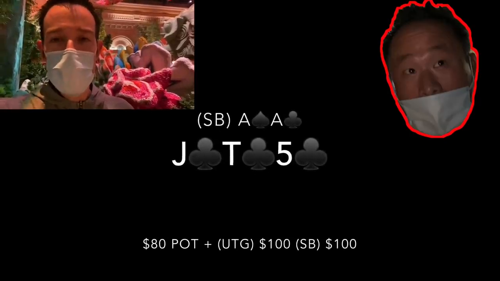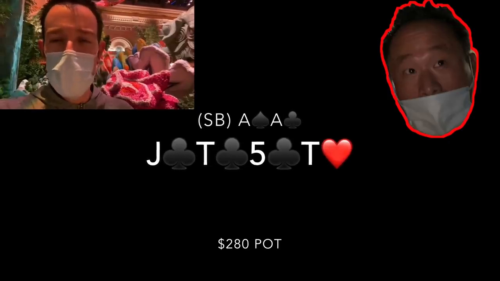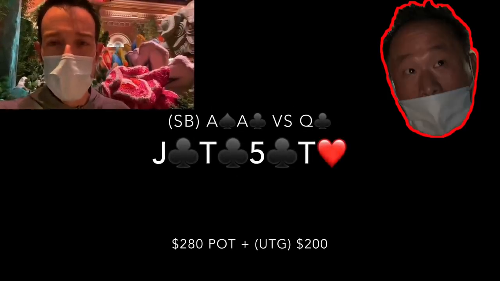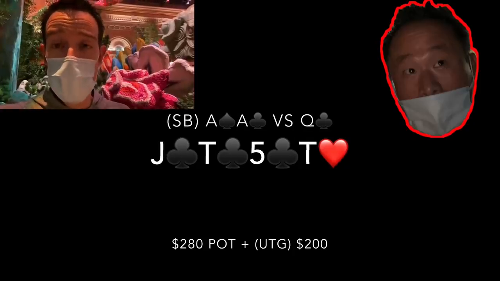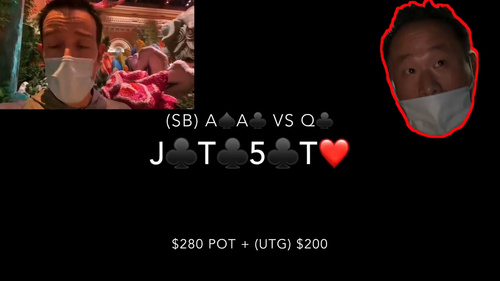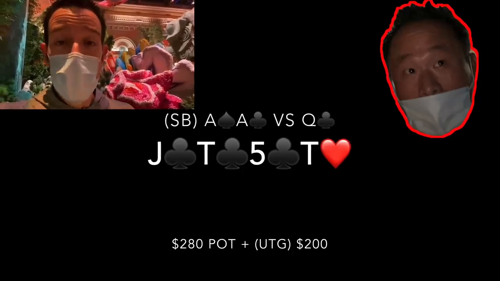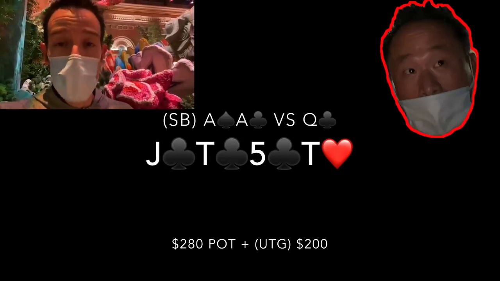The turn is a 10, pairing the board. I check and Dan decides to show me his top card, the Queen of Clubs, and bets $200. What the hell does this mean? Is this a sign of strength? Is this his best card? Did he flop a flush? Does he have Queen Jack or Queen 10? Pocket Queens? Tough to say. Let me know in the chat what you think his other card is before you watch the remainder of this video.